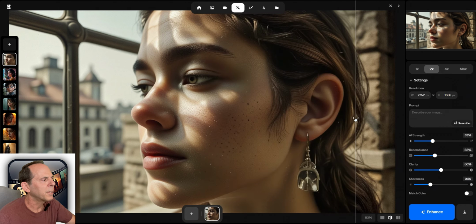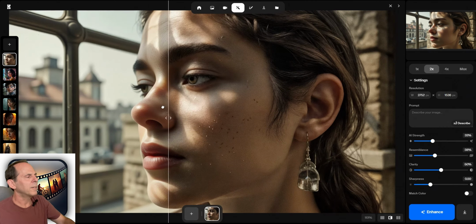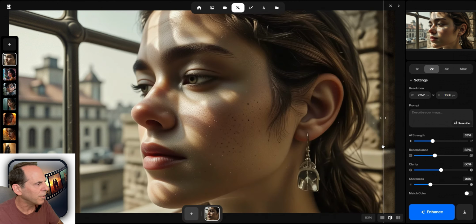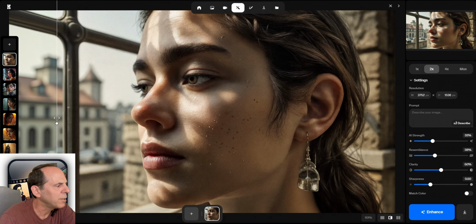Helped a little bit with the freckles. I liked the sort of sad contemplation, looking out the window, the light on the face. I thought overall it was a very nice image. Did the enhancement help in this case? Yeah, I would say overall it did, not to as great of effect as a few of the others, but I would still use it.